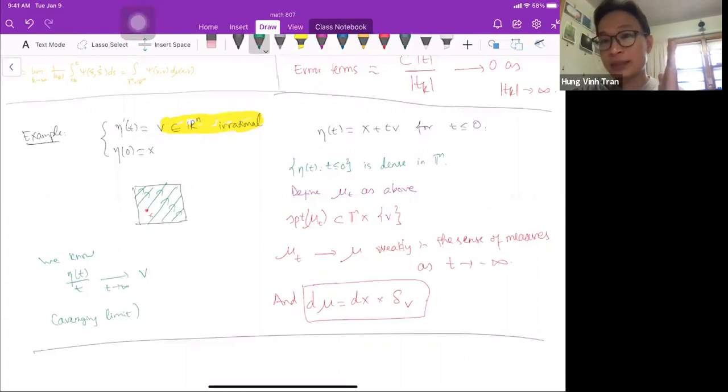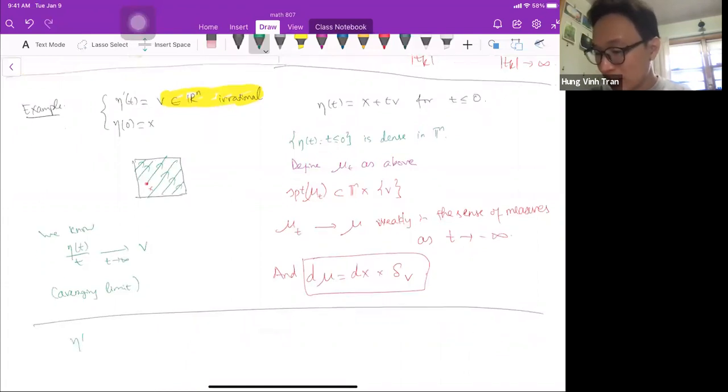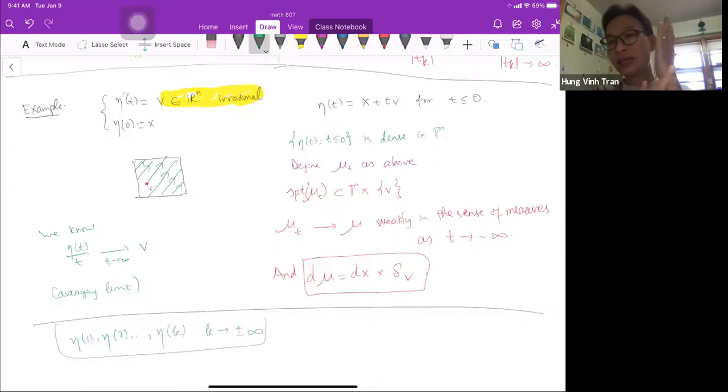the dynamics, because this is exactly also like Poincaré maps. If I look at this orbit and want to record the behavior of eta 1, eta 2, eta k, as k goes to plus or minus infinity, just being integers, because the Poincaré map is exactly that: you wait for one year, you see where the Earth is on this plane, and you keep watching it. It's clear that if I just look at eta as values, then it's going to be dense. In fact, it's also going to be equally distributed on the torus. So keeping track with measures seems a good way to have compactness and also to understand a bit about the ergodic properties of the curves. So that's one way to see it.